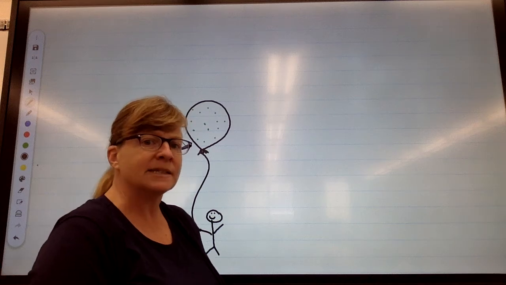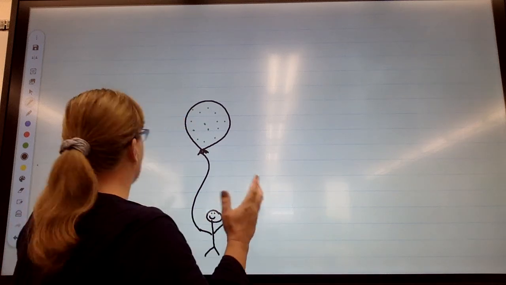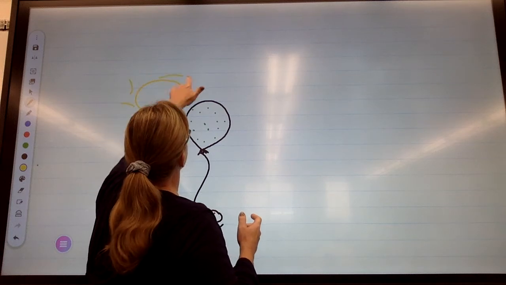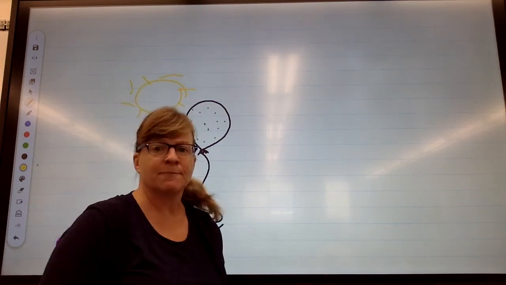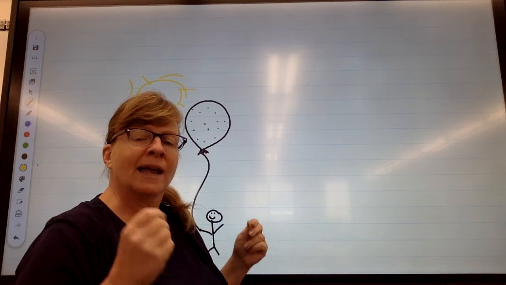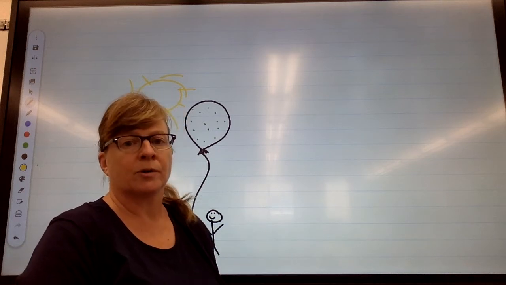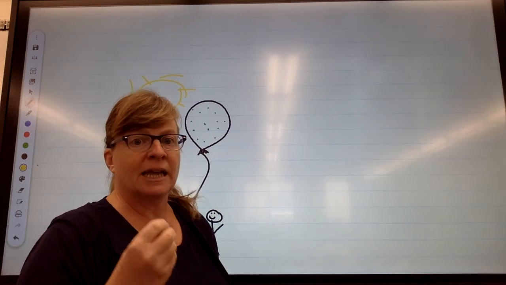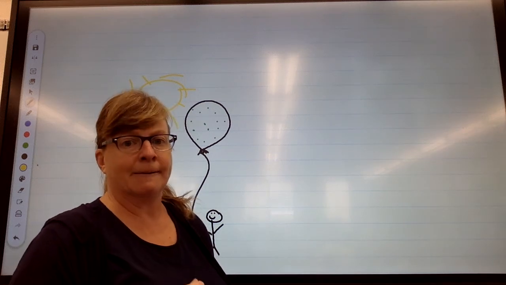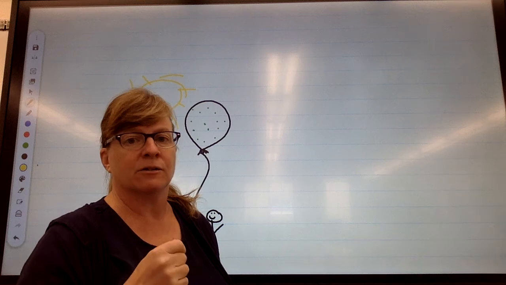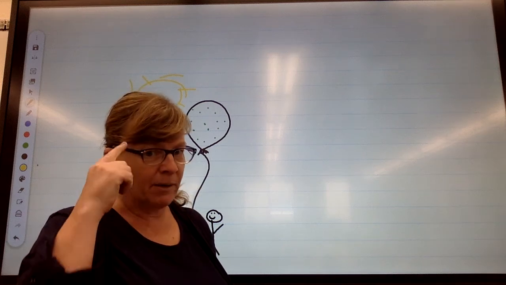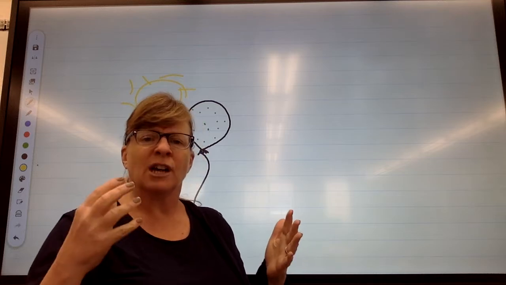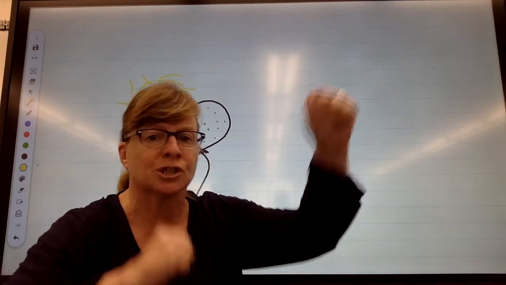Now, what happens if it's a really hot day out, let's say? I know, my lovely drawings. It's really hot. What is the heat going to do to a particle? How is that particle going to start moving if there's heat added? You're adding energy, that heat energy. Make a prediction. So you should be saying to yourself, oh, they're going to be moving even faster.